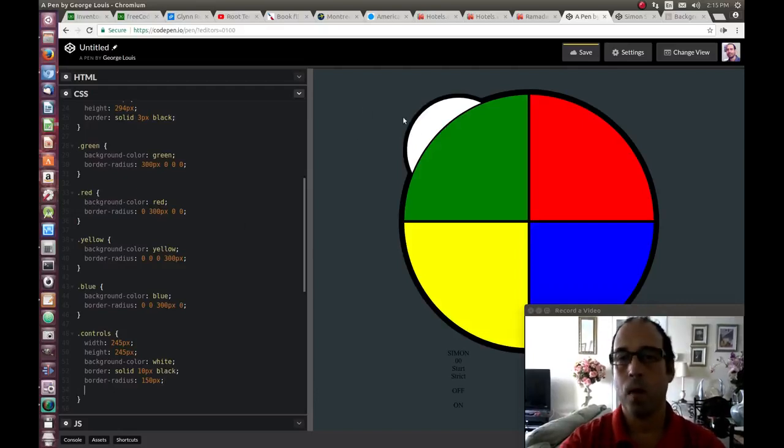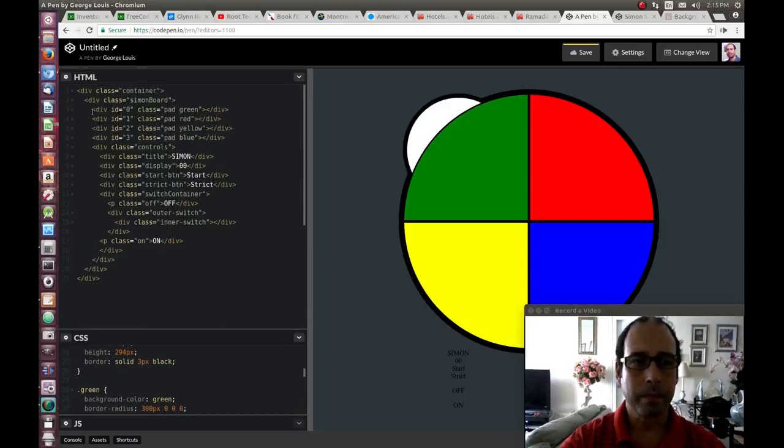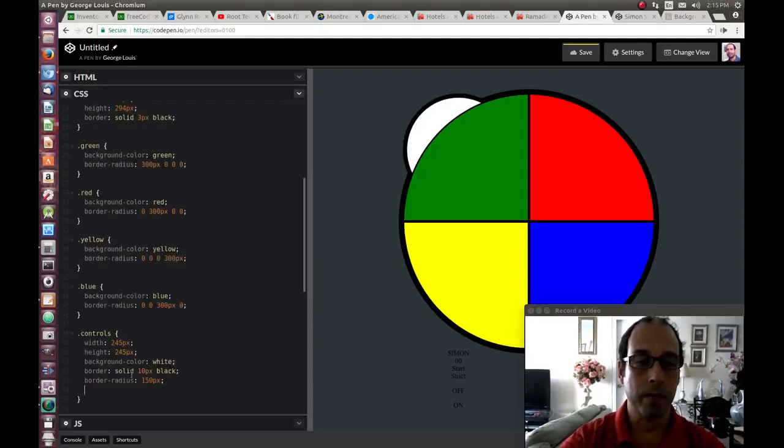And if you wonder why is the circle behind the paths, remember we started entering HTML and the first thing that we did was the paths, and then the controls are down here. So the way the page works is actually gives a preference to the elements that are closer or that comes first. That's why this one is showing up behind the paths. A way to bring it forward is by using the z-index and give it a number. Actually, what you're doing, you're giving it a priority, if you will.